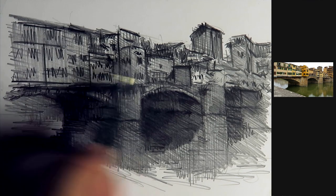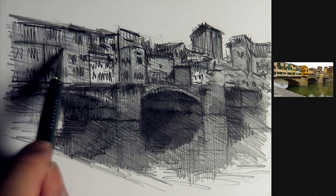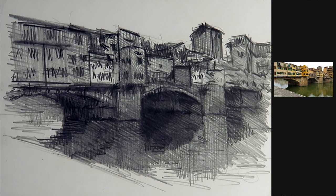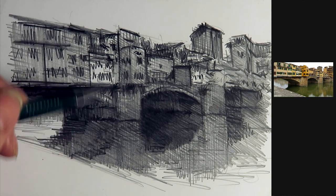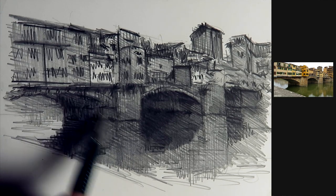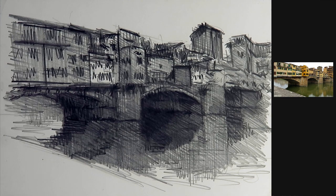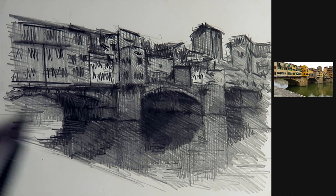Want to get this linear perspective better. So let's see. And I'm reaching a point here that I think, well, should I add much to this still or not? It should be slightly darker than the air.